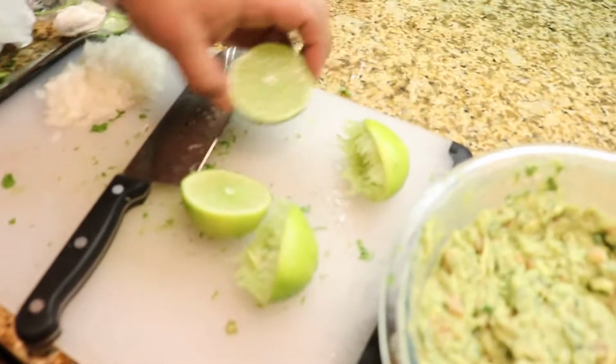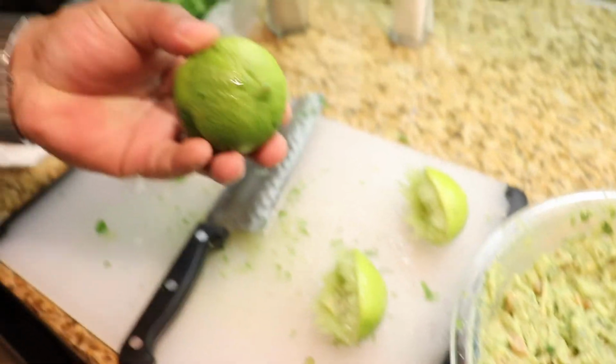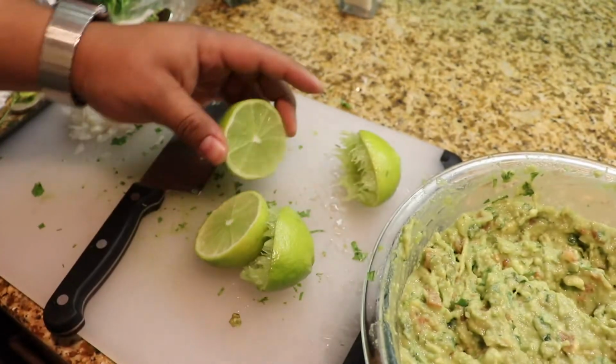Let them know we only went with 1 lime. Oh yeah, we only went with 1 lime, guys. They're decent size, so yeah, they're pretty big limes. We only went with 1 lime.